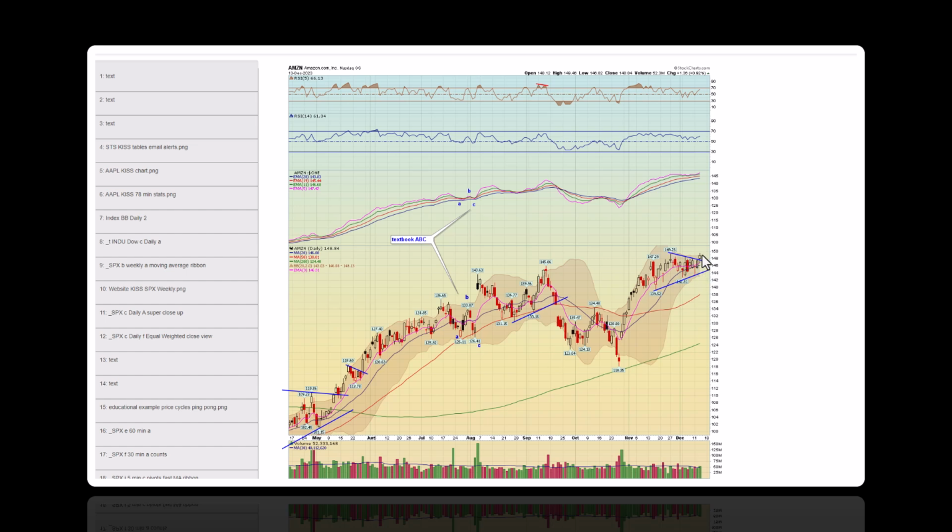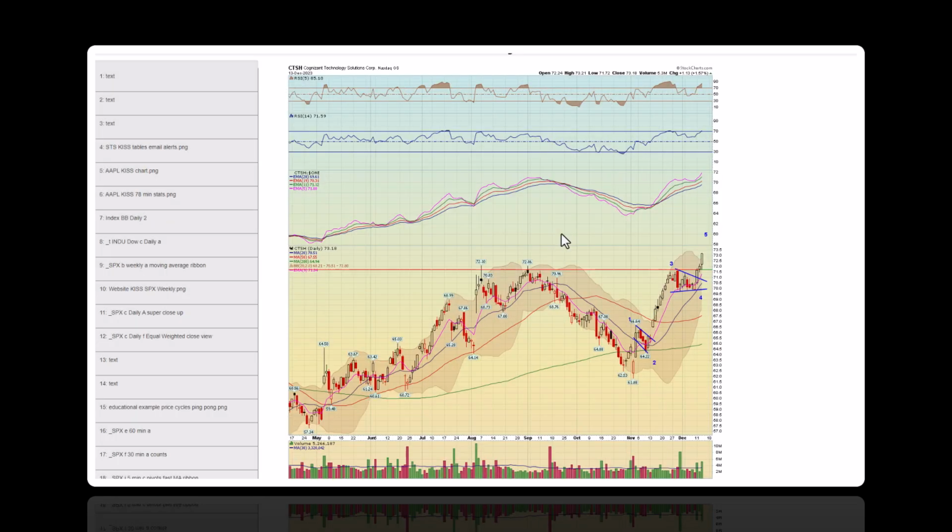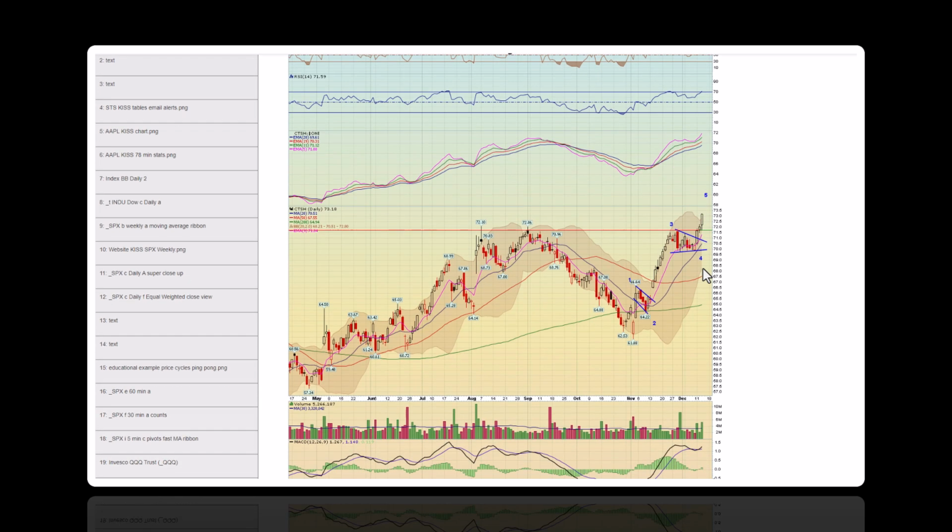Chart 70, Amazon was also put out last night in a tight coil. Again, fairly muted move, quite honestly, only up about 0.9%, which is less than the indexes, but still an up day. Chart 70, CTSH, I put this out last night. I said it looked like it would have follow through, and that's what it's doing. Now, this is one I don't view as a long-term swing just because we're in the fifth wave move now. So I'd be looking to trail stops up, taking profits fairly quickly.